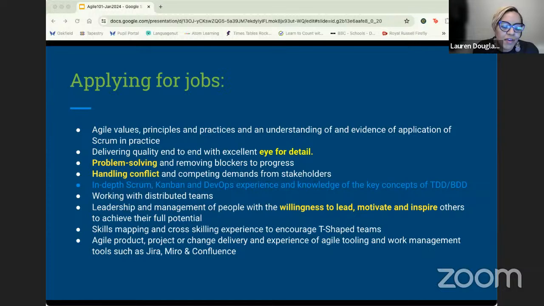But then I've highlighted some areas in yellow, things that we've just touched on, where you can use previous work experience that might not necessarily be in the tech industry. It might be in another industry, or it might just be in your daily life. But you can use some examples where you've demonstrated that you have an eye for detail or you're willing to lead, and bring those to these conversations and interviews. Just go into the session with lots of examples. Just have a backlog of examples ready to share some of your experiences when you go in.